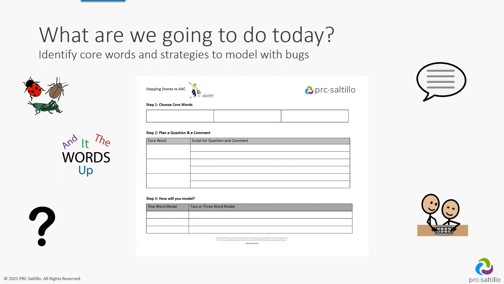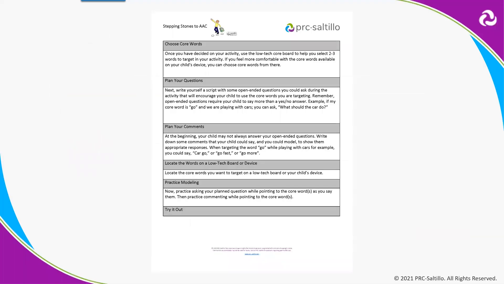What are we going to do today? We're going to identify core words and strategies to model with bugs — this can be live bugs or fake bugs. If you're like me, the whole idea of bugs was not my favorite, but we know it provides a lot of fun and joy to others. We're going to go through the handouts with you tonight. One of them, our organizational tool, is on the screen here and we'll fill it out together. You can write things down as we go. The other item is a reference tool — a great thing to share with others or to remind yourself what we discussed, and it walks through each section so you can refer back to it.